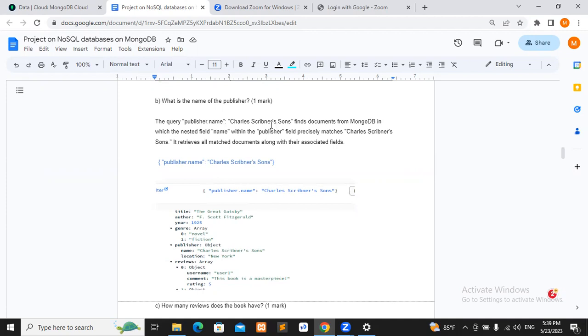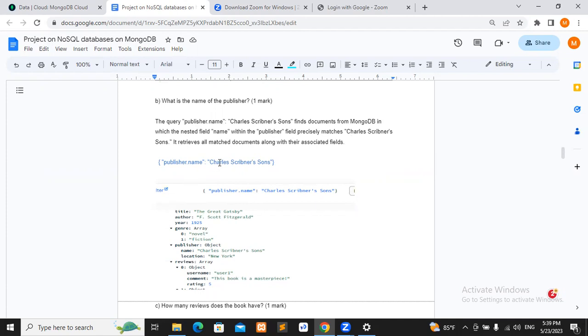And we have Charles, so this is the name of the publisher, and this query finds the documents from MongoDB in which the embedded or nested field name within the publisher precisely matches the name of the publisher, and it will give us the document that we are looking for.